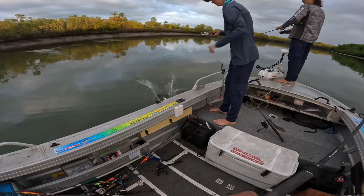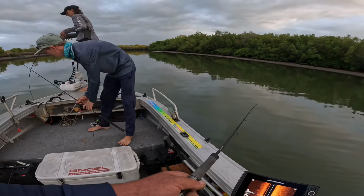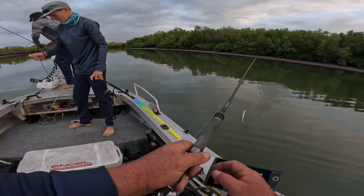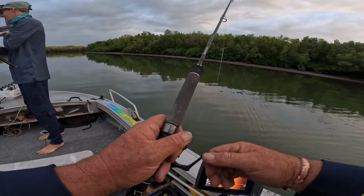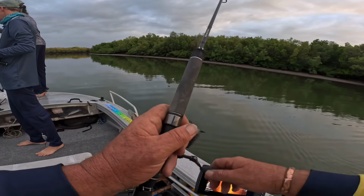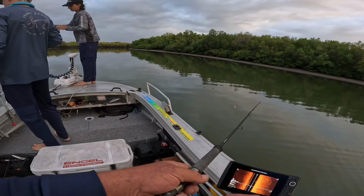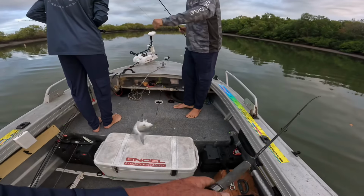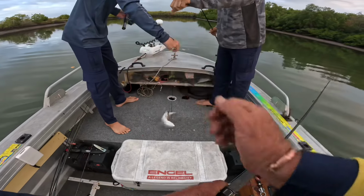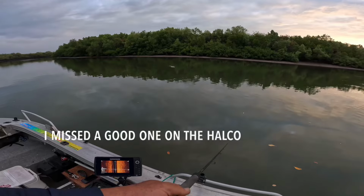Oh. Hey. You just stop and let it sit, did you? No. I stopped it, and as soon as I started it, yeah. I'm thinking I'll put an 80mm rooster popper on. What do you got on, Tanner? Atomic Canine. So this is a different surface lure again. This one's a little walk-the-dog stick bait type. They're both using their lighter outfits, so it's a proper good hit, that one. I reckon that's a big jack.